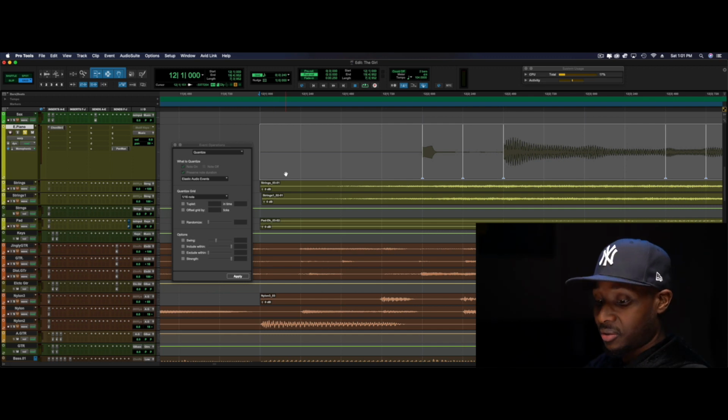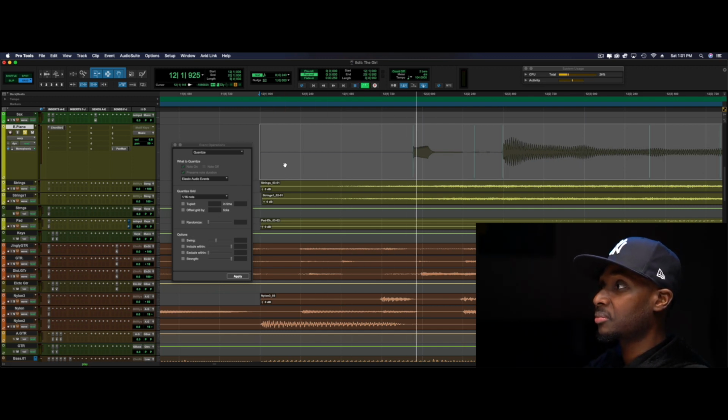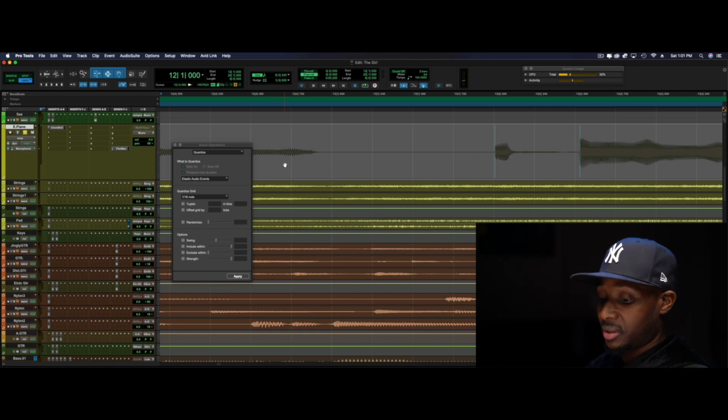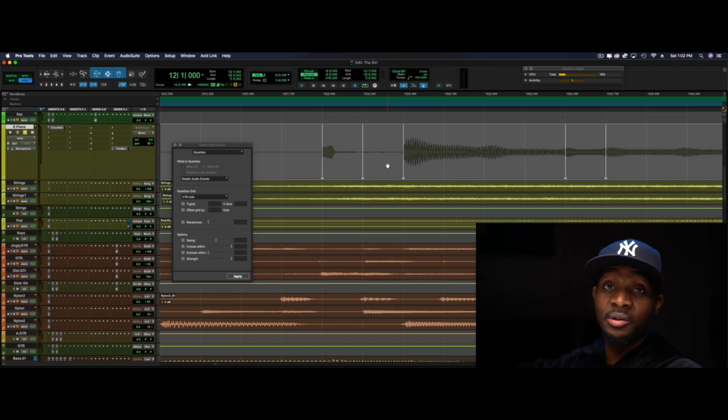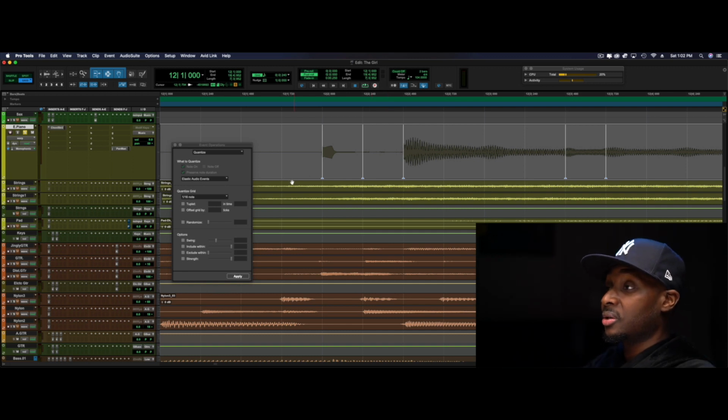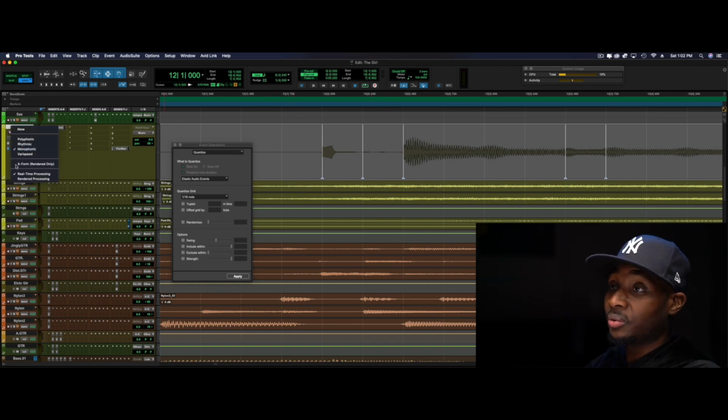All right. So before, and after. So now when you're doing that, you may get artifacts, which is what you're hearing right there. Okay. All right. These are things that you can clean up after. But one more thing before I let you go. When you do this, it's now going to process in real time. So that is going to tax your CPU a little bit more.